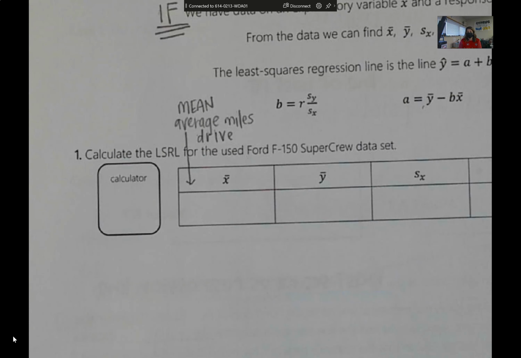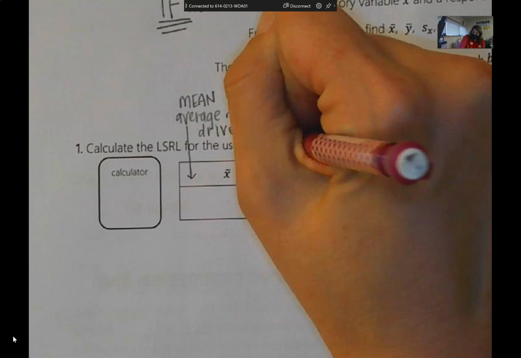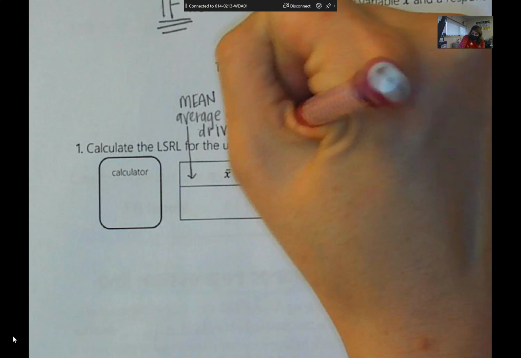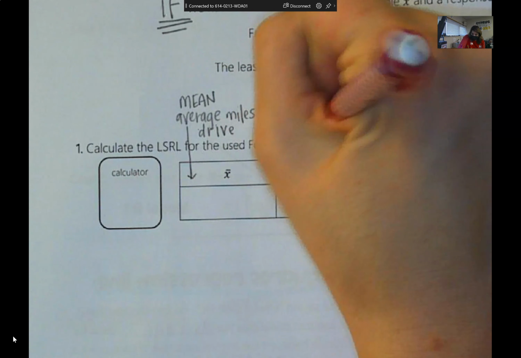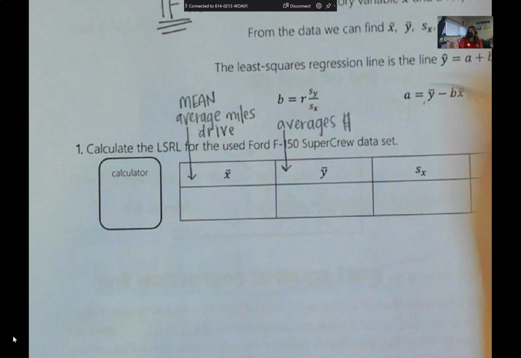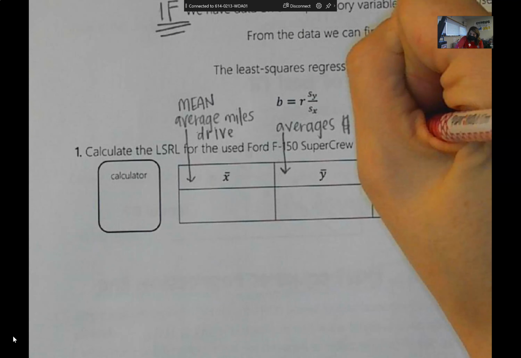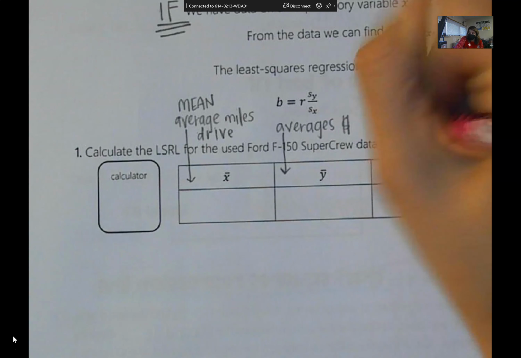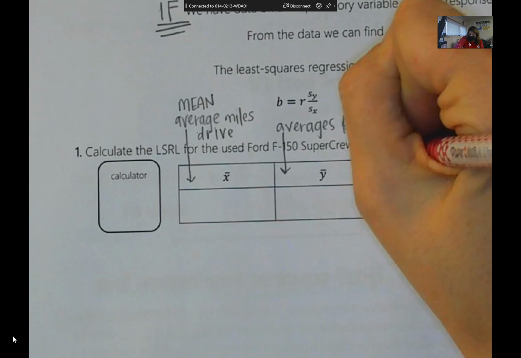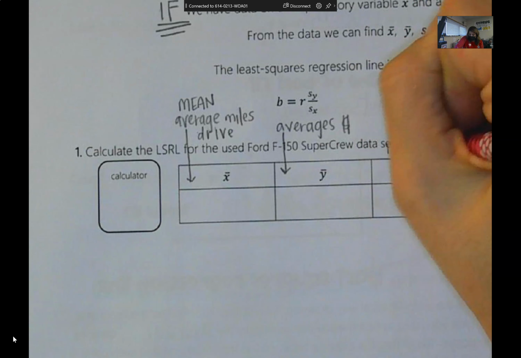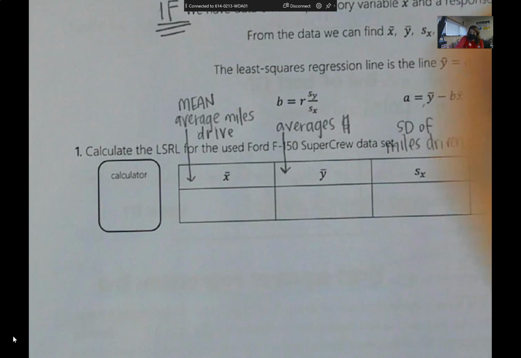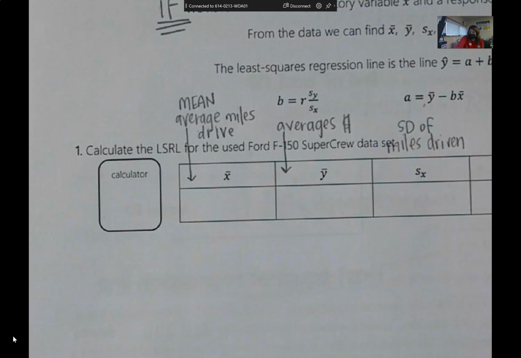That's the same thing as the average value. y bar is going to be your average price. s sub x is the standard deviation of miles driven. And s sub y is the standard deviation of price.